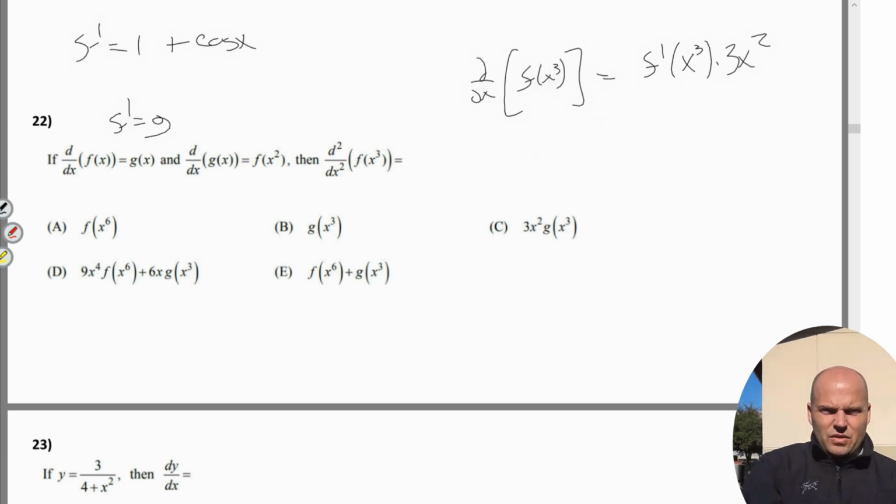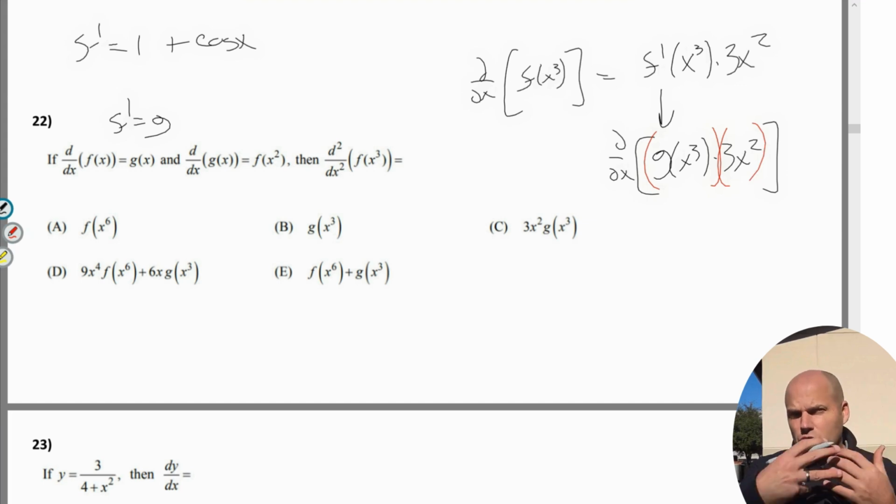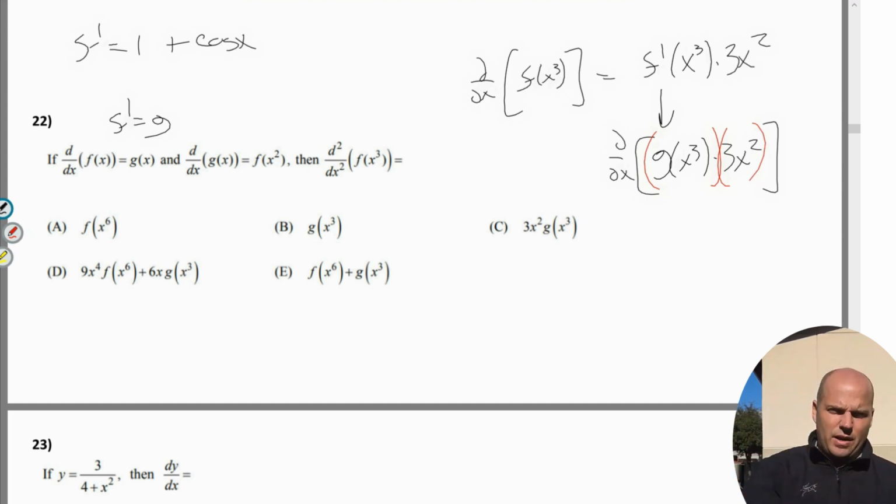And now I'm going to take the derivative of that. But you know what? I'm literally seeing this already, that f prime needs to be g. So I'm going to write it like this. Now, if I'm going to take the derivative of this, I need to use not only the product rule but also the chain rule. A lot of people mess up when on the first iteration of a derivative, you use one rule, and then on a second iteration, you use two different rules. You have a chain and a product.